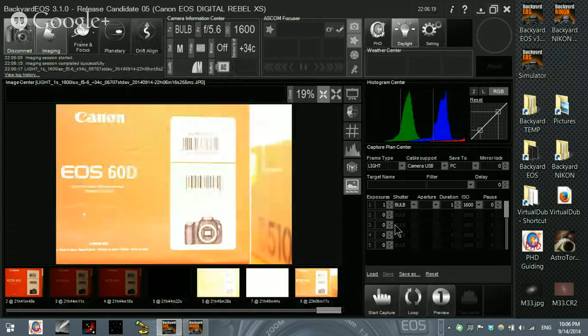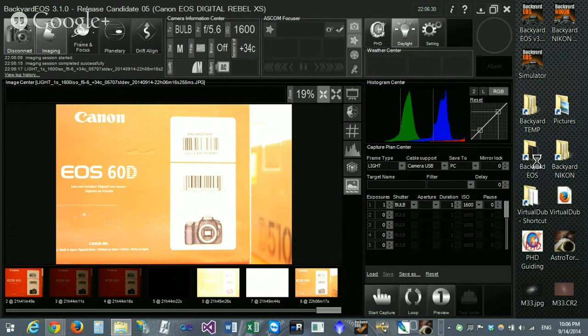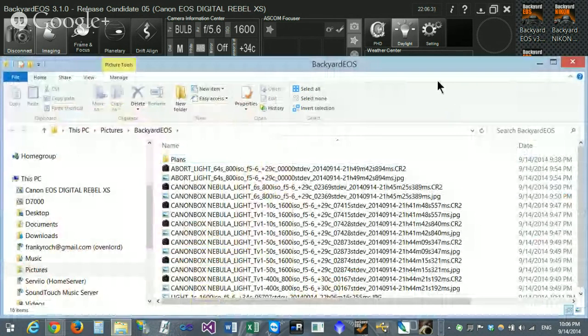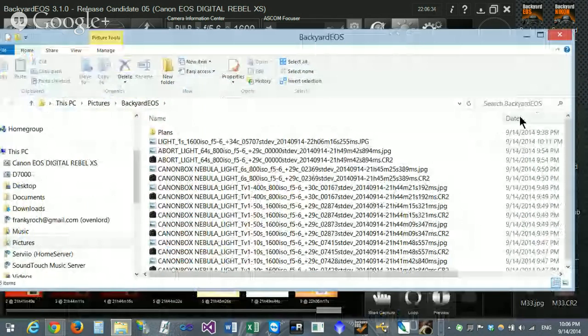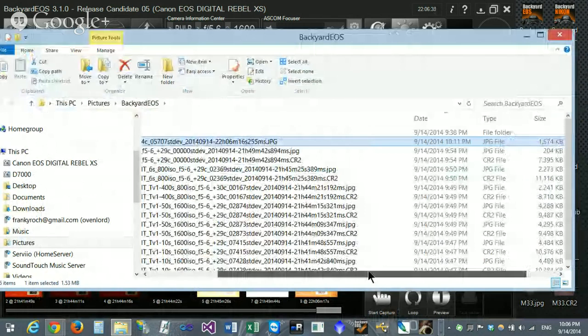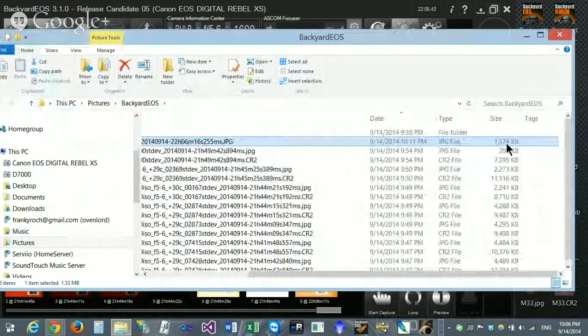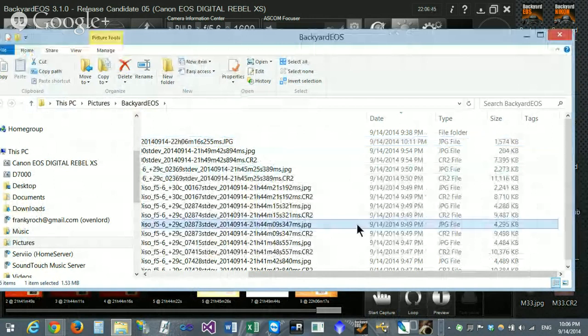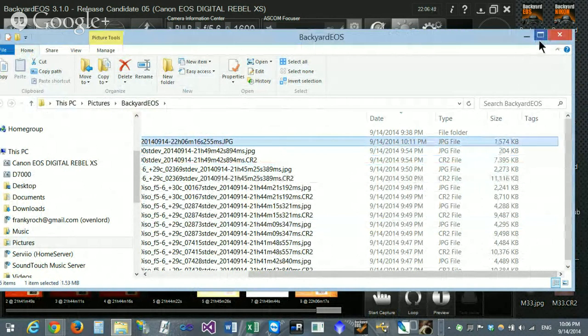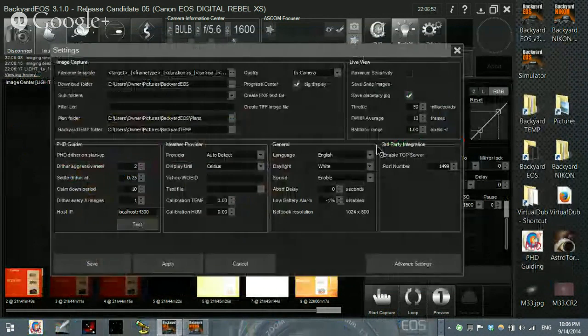So there you go. So this is actually a JPEG. If you look at the upper left corner of the image center, I've got the image file name here, and it's actually a JPEG file. And if I would look into my download folder, I'm going to sort them by date. So this is my JPEG file here that I just did. And if I look at the file size, it is significantly smaller than the other JPEG file. So hopefully that did answer your question.